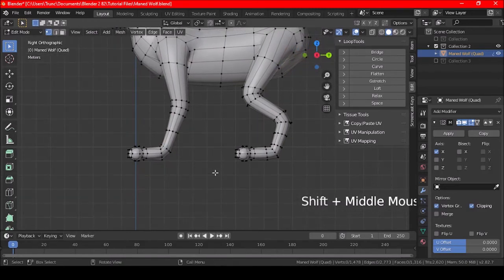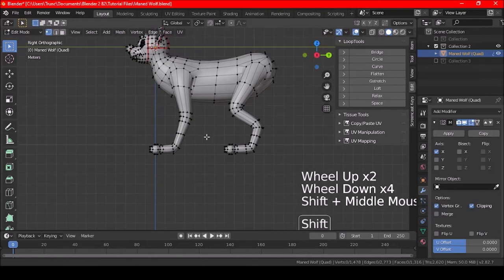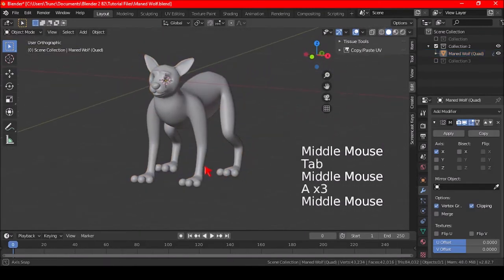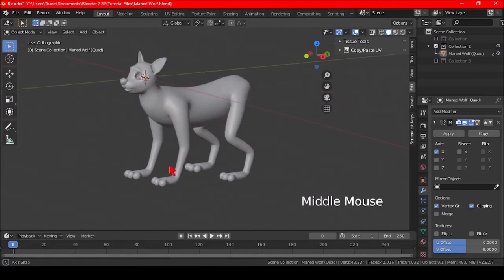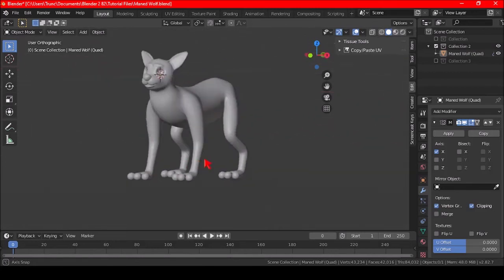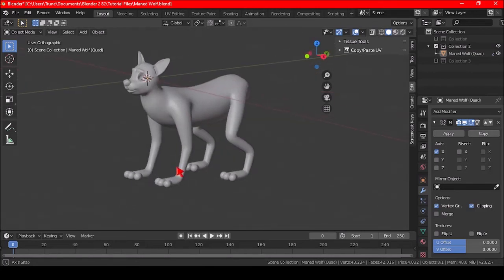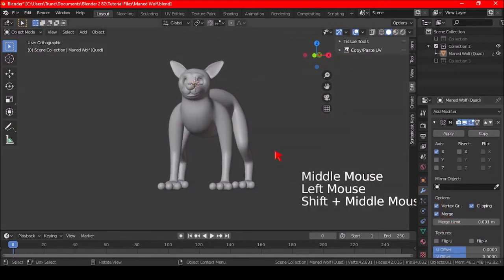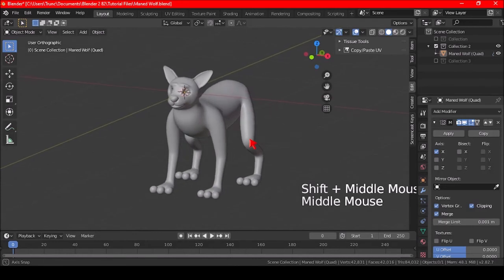Okay, so let's see how that looks. Okay, so I think that's good for the legs. Let me turn this back on because he looks better without the seam mill.